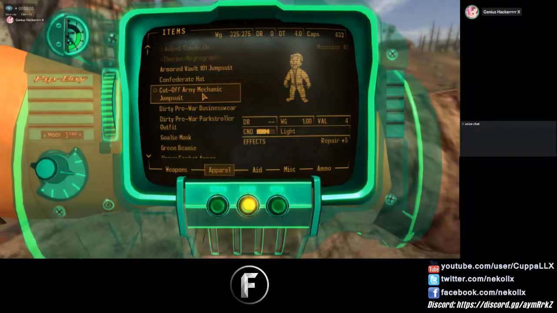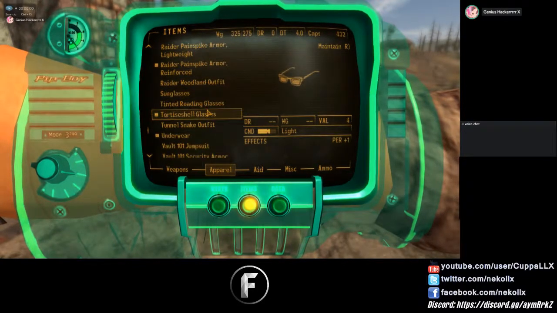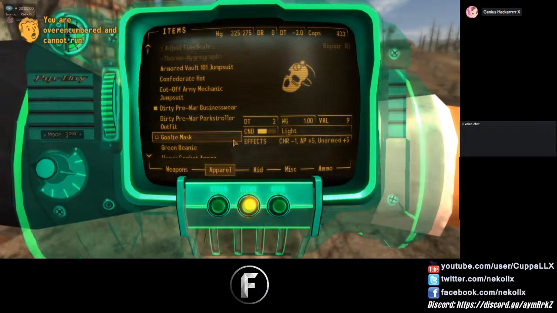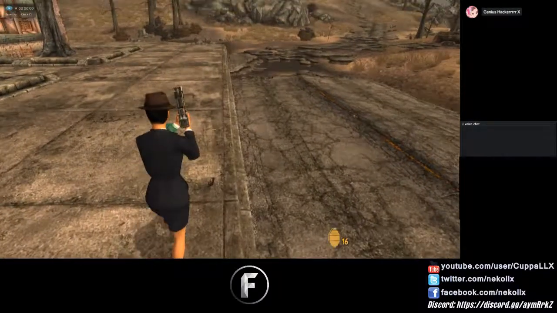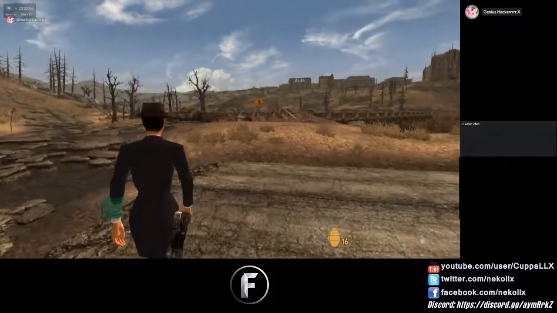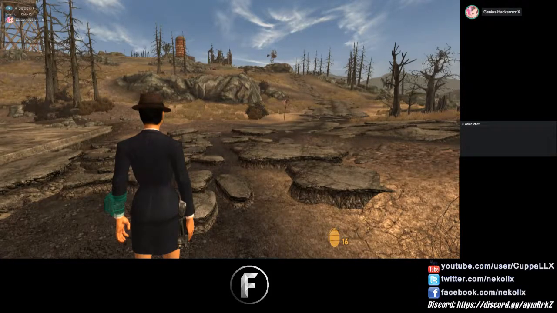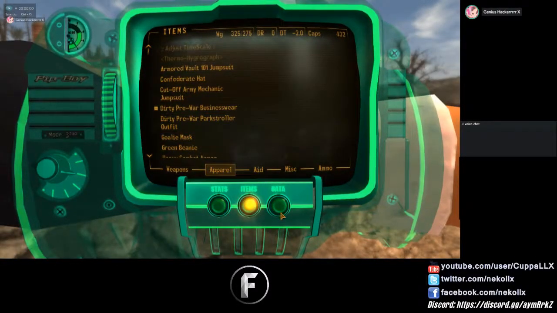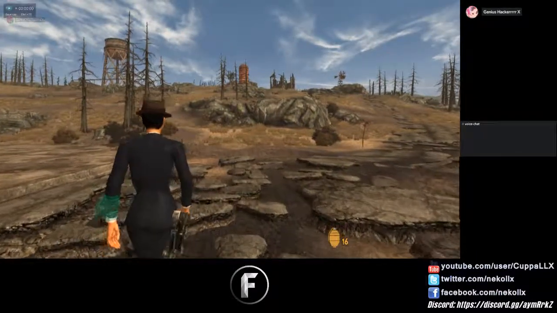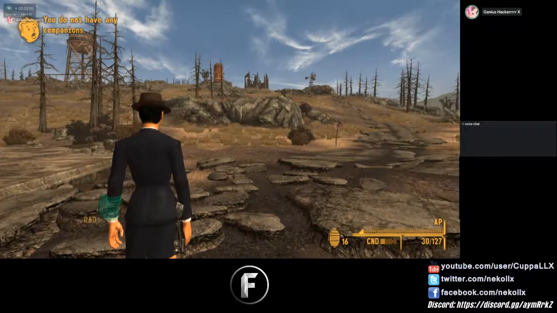Army medic jumpsuit. That gives me some repair. Dirty pre-war. I'm trying to see if I actually have a nice suit. I don't think there's actually a clean one. So, only thing left to do is to make my way over to Megaton. I feel like I'm going in the wrong direction. No, I'm going in the right direction. Megaton's this way. Which is the button? Is it X for auto move?